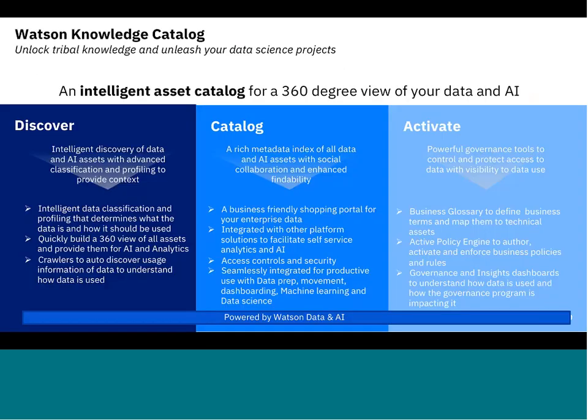Okay, so let's talk more specifically around our own intelligent asset catalog. The Watson Knowledge Catalog, as I said, is part of the Watson portfolio. I really talk about it through these three key bullet points. Let's talk about discovery. Discovery is really the creation of the catalog. We make it really, really easy to populate your asset catalog, to discover all of the sources of information that you have across your business.